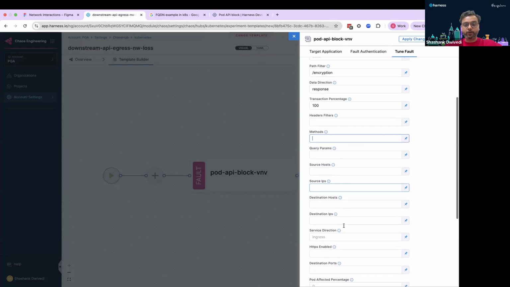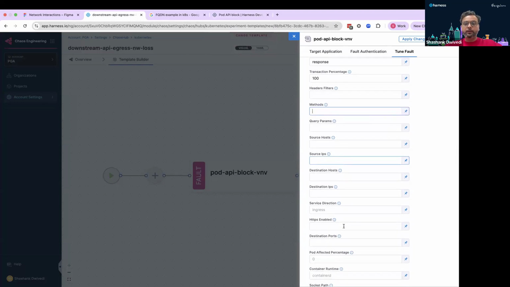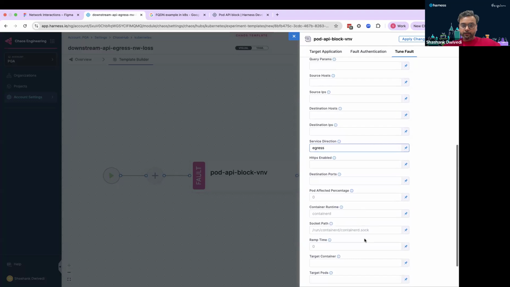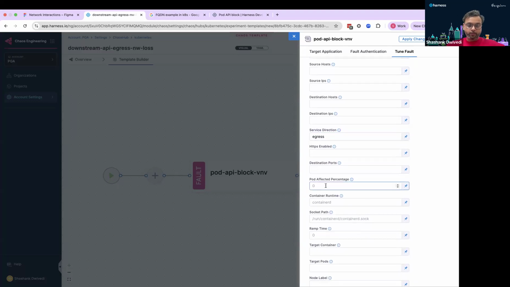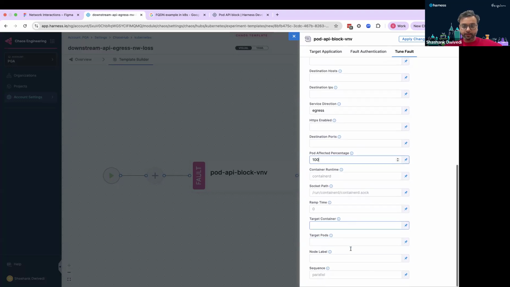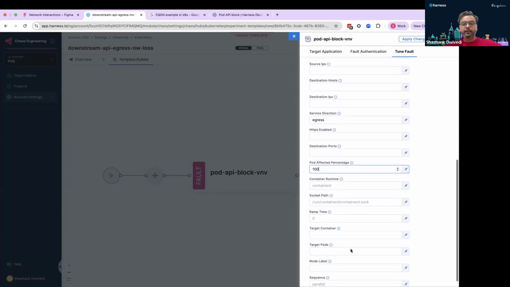Now, coming back to the important parameters. Service direction. By default it is ingress. Since we are doing an egress call, we have to write egress here. Pod affected percentage. I want to affect all the replicas, so I'll give 100% here, right?